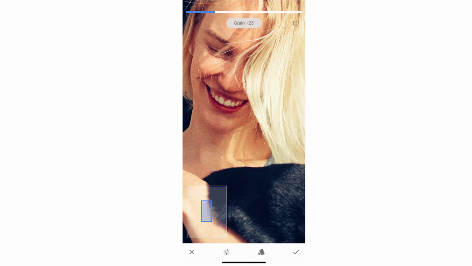If I zoom into my image, I can see it's added a lot of grain to the image. I don't really like that, so I'm going to reduce the grain completely. But if I click the slider on the bottom left-hand corner of the screen, I can see I get grain and style strength. So with my style strength, I want to turn that down a little bit so it's not too strong. But you can kind of see what it's doing. It's modifying the colors and tones of the photograph.